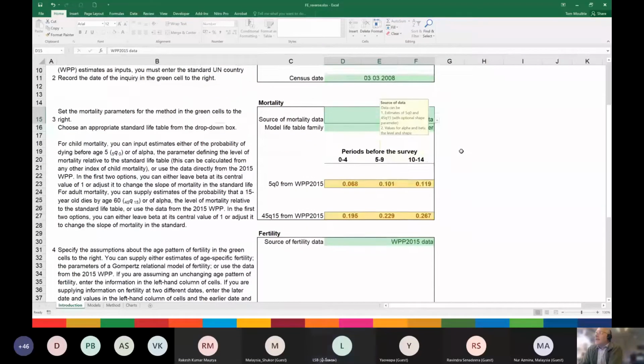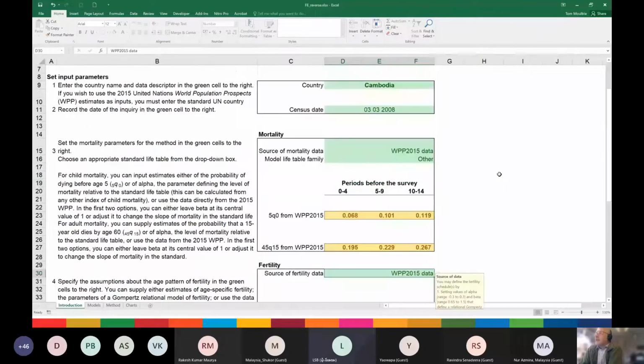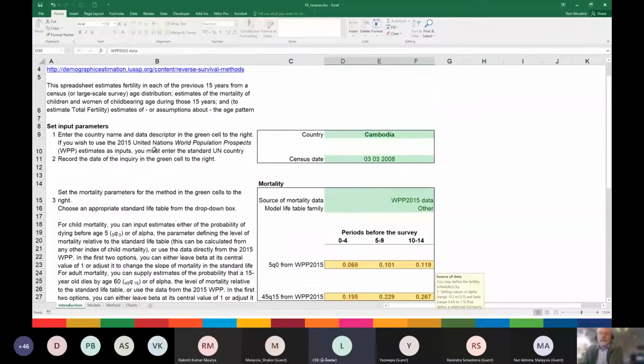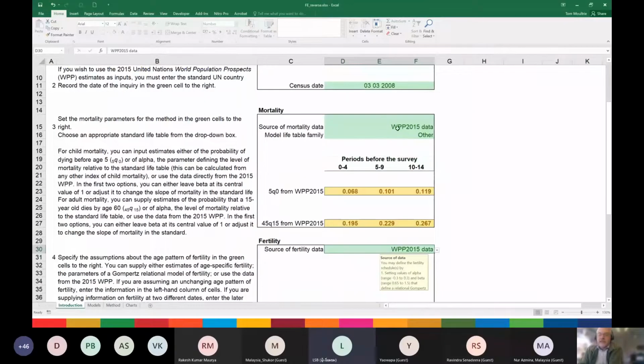We are going to just use data from the UNWPP and the fertility data from the UNWPP to estimate both the age pattern of fertility as well as the level of mortality through to 2008. One of the other sub-projects associated with the demographic estimation website is to recast these using the 2019 UNWPP, but the effects are going to be fairly limited because we're looking at data going back from 1993 to 2008, and the revisions in subsequent editions of the UNWPP are not going to be that material for these purposes.